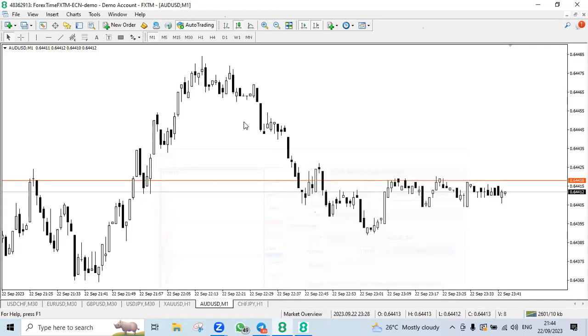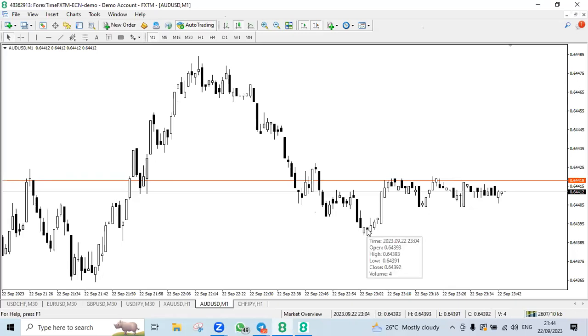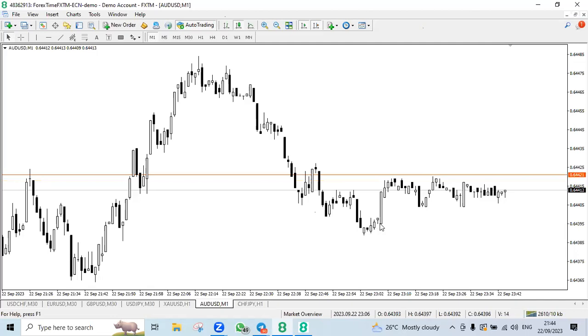For buy limits, the market will be selling, and you place a pending order low and say, okay, if it gets to this point, it will start buying. I might not be in front of the chart, so I just want to place my order and go. So if the market sells to this point, let it pick my order and buy, because I feel that if it gets to this point, it will bounce and start buying. So as it keeps going down, before it even gets here, you place a buy limit order here. So it picks it and then it goes up. You anticipate that it's going to go up, so you place the order and it starts going up.